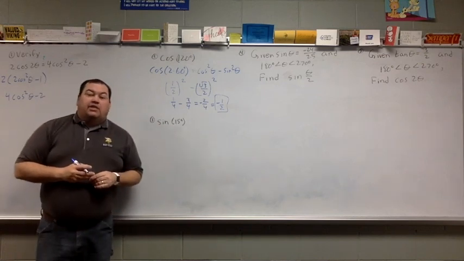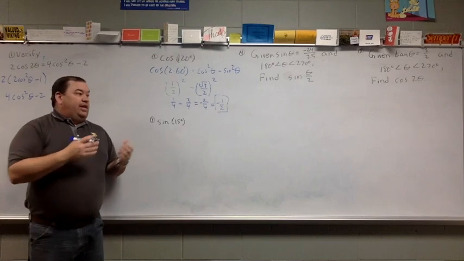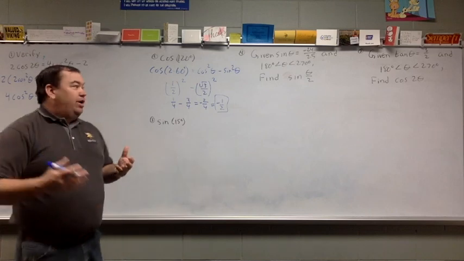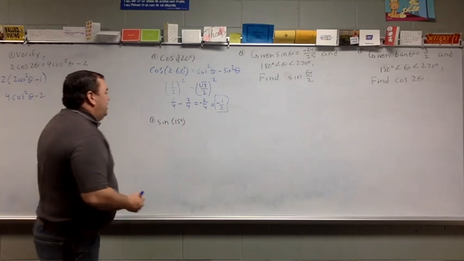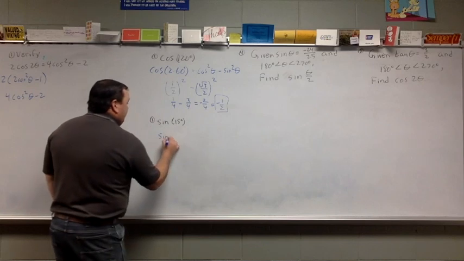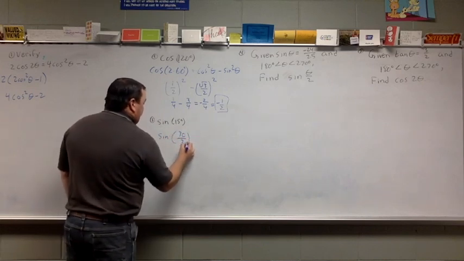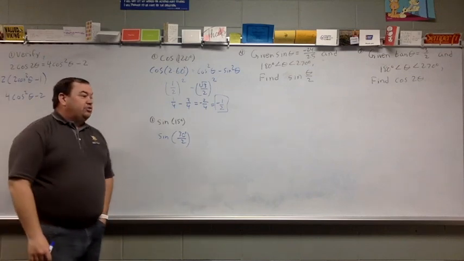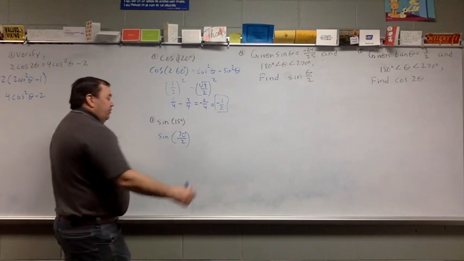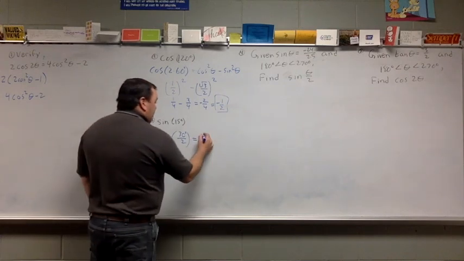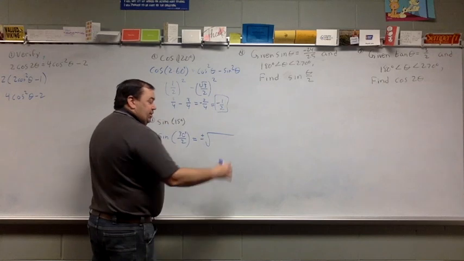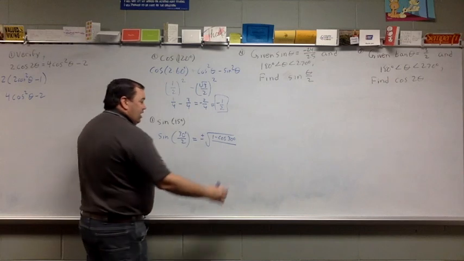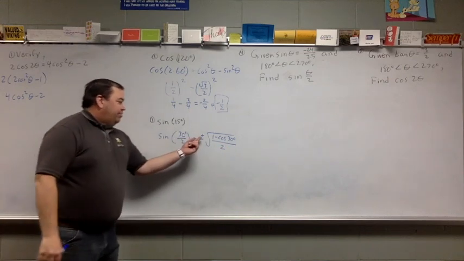For the sine of 15, in the last unit, we did a sum, or in this case, a difference identity to get to 15. But let me show you another way of getting there. The sine of 15 is the same as writing the sine of 30 cut in half. So 30 is my angle that I'm going to deal with, and 30 is on my unit circle. Now, the half angle formula for sine says I'm going to either go positive or negative, and I'm going to take 1 minus the cosine of the angle, and then divide that by 2.